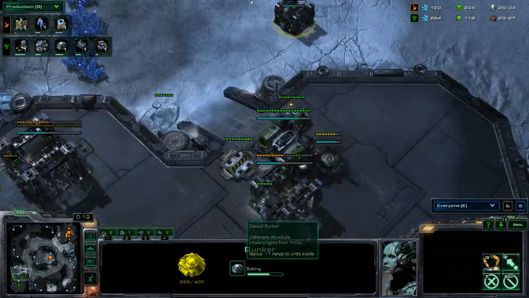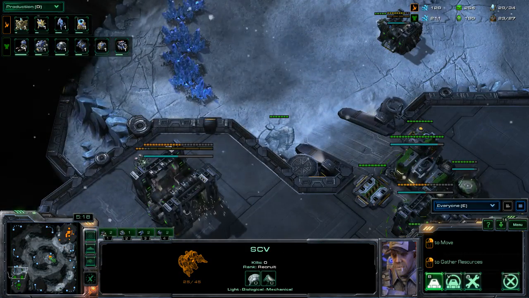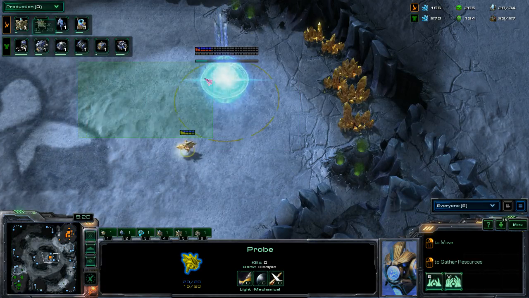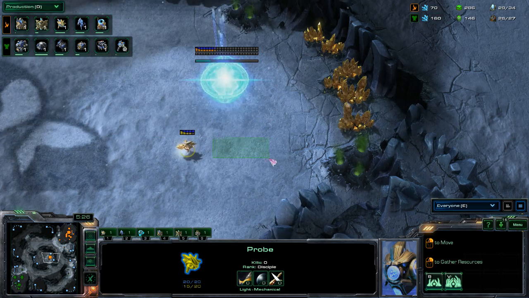Not cutting corners though. Putting a bunker down on the low ground while building his expansion on the high ground is going to negate any 4-gate. But look at this. Fast expansion going down at the gold. Interesting. I'm not really sure what to think about that.